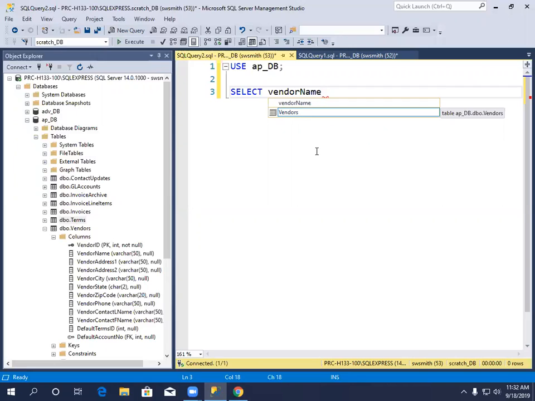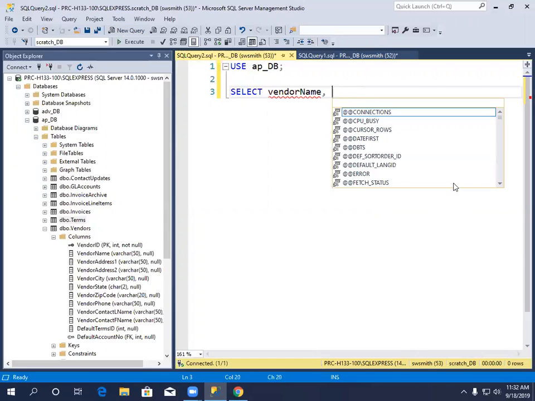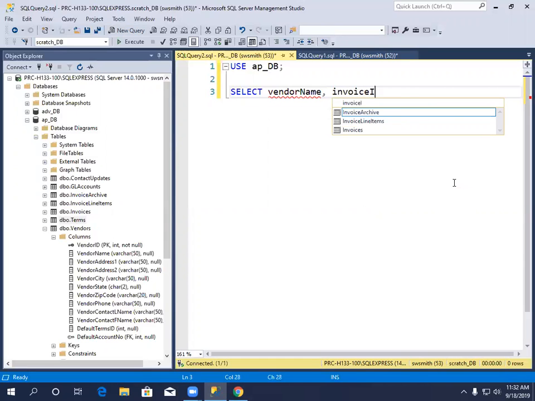It is okay, I can come back and say vendors dot vendor name later if I get an error. I'm just going to say vendor name for now. And invoice ID.